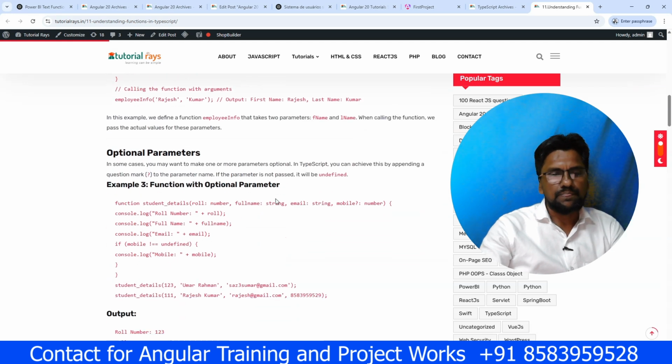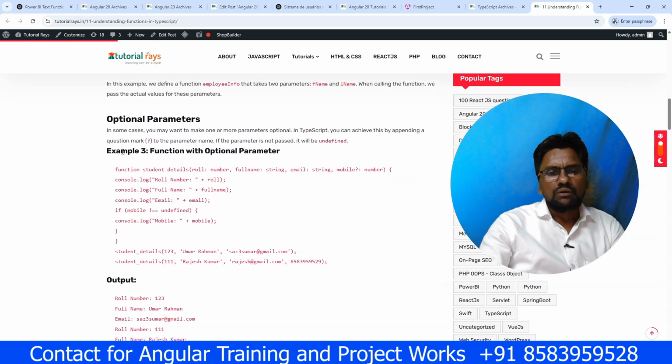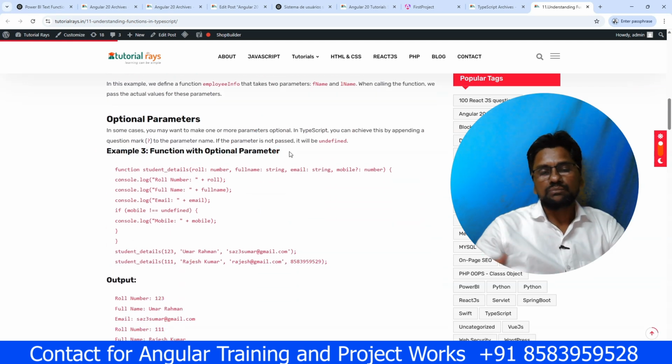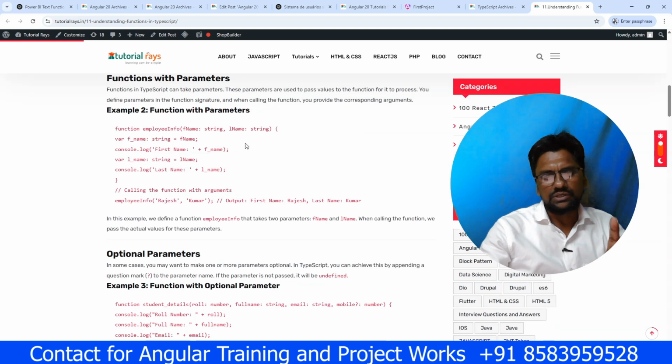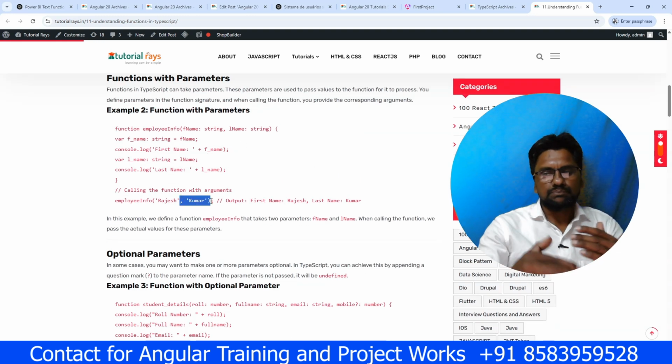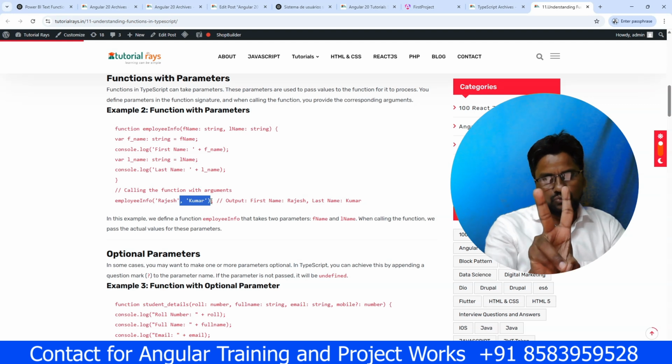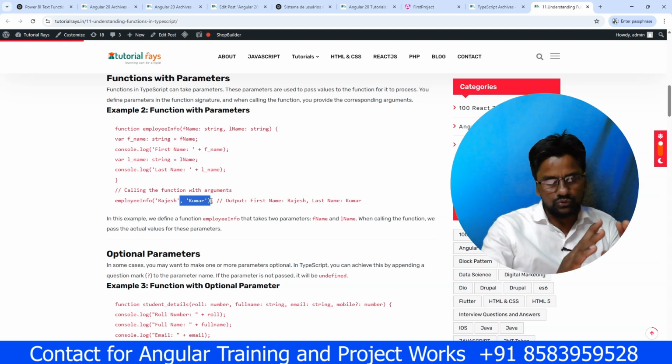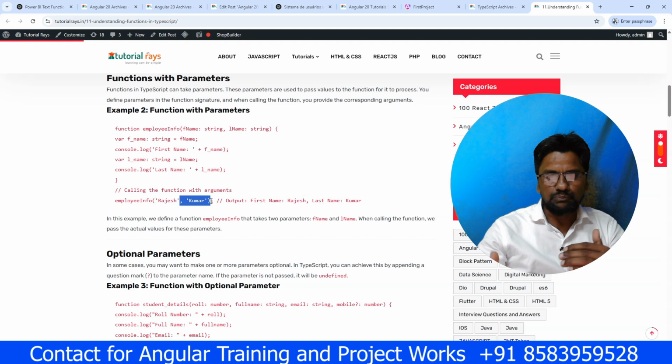Now next, function with optional parameter. In this case, if you pass only one parameter, for example if I just pass Rajesh, it will throw an error. It will say there are two parameters, you must pass both. But suppose there is a parameter which may or may not have a value.